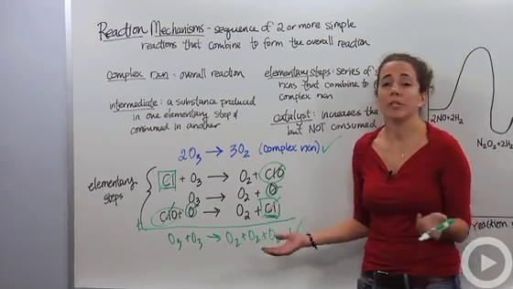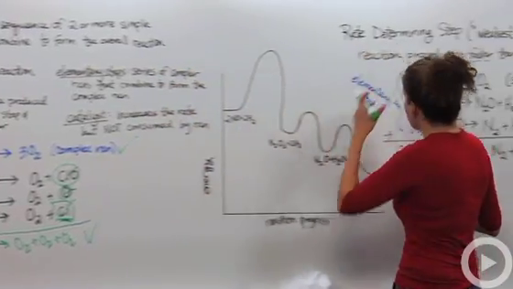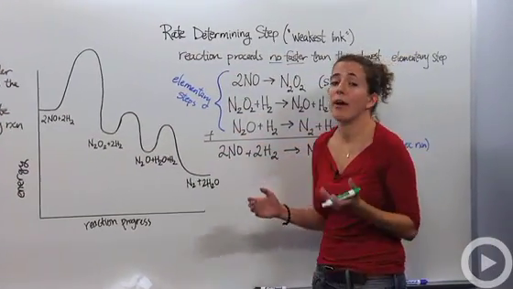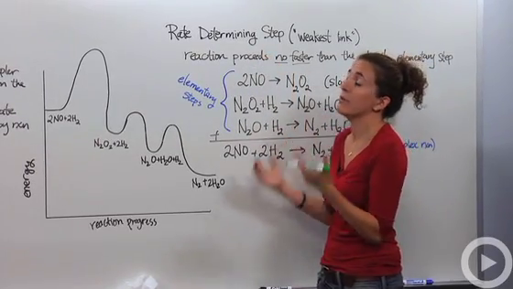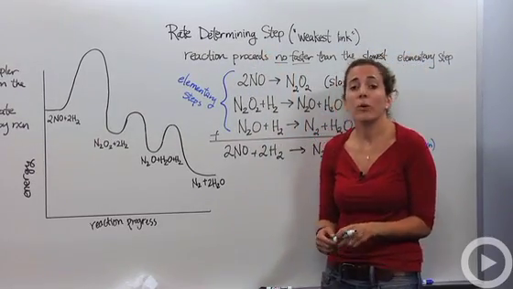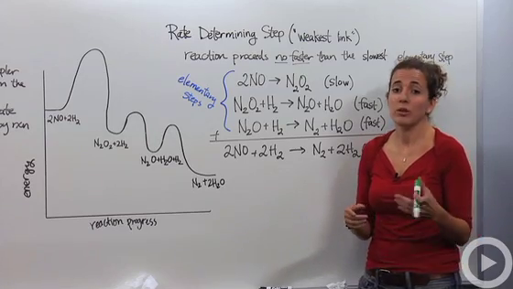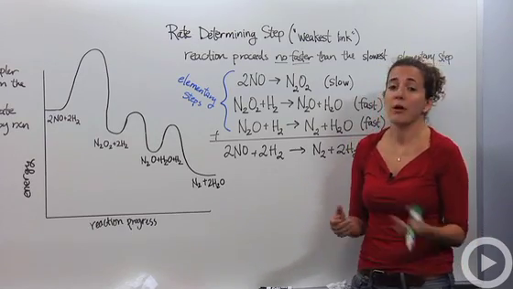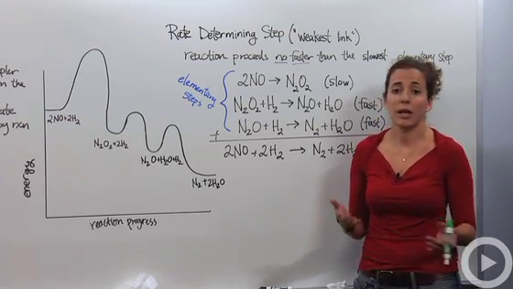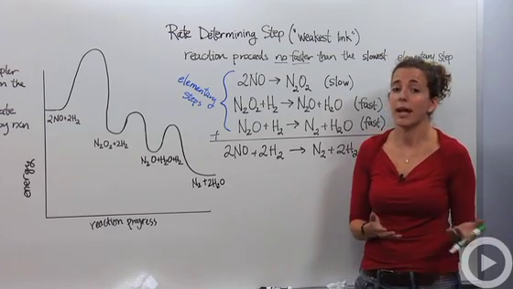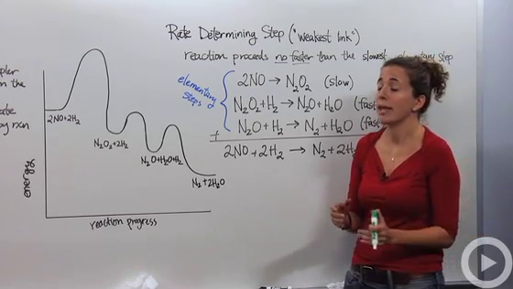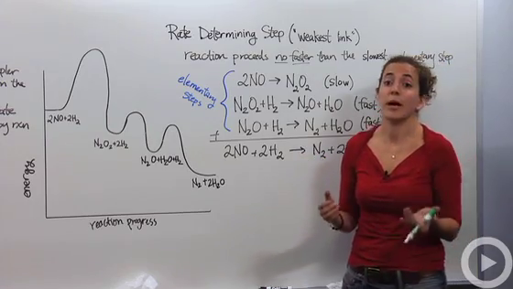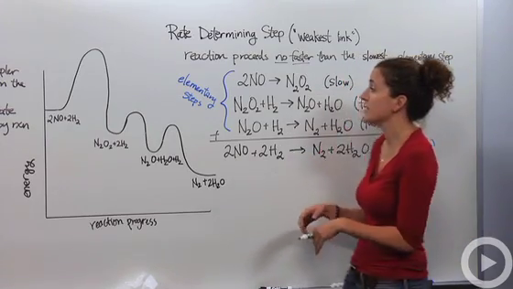So what does this all mean? Like why am I even doing this? Let's go over here. We can actually find the rate or how fast the reaction goes using the reaction mechanism. So before we were dealing with, typically when you're finding the rate law, you're dealing with empirical data or experimental data. You have to go in the lab and actually do some trials to actually get this. But if you know how a reaction works and how the reaction mechanism breaks down, you can actually figure out the rate law just by using the elementary steps.